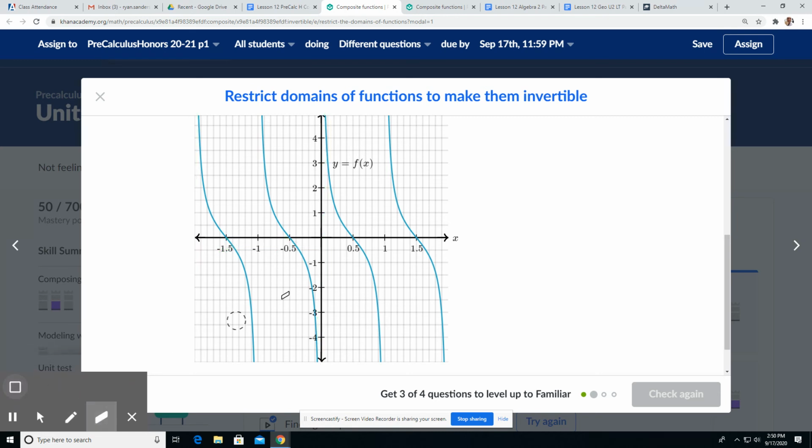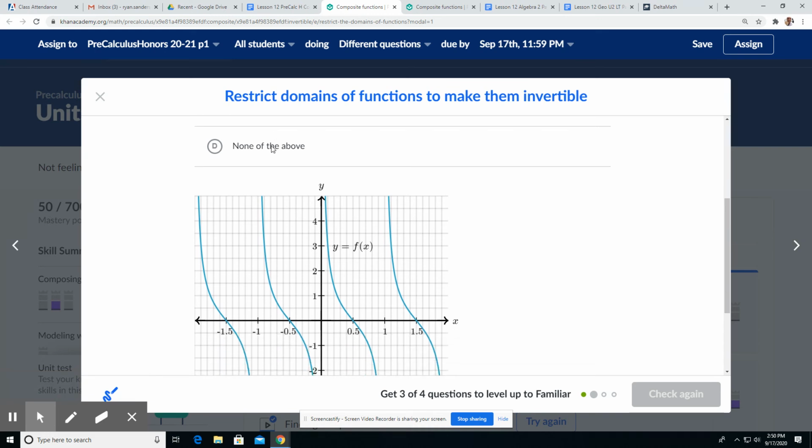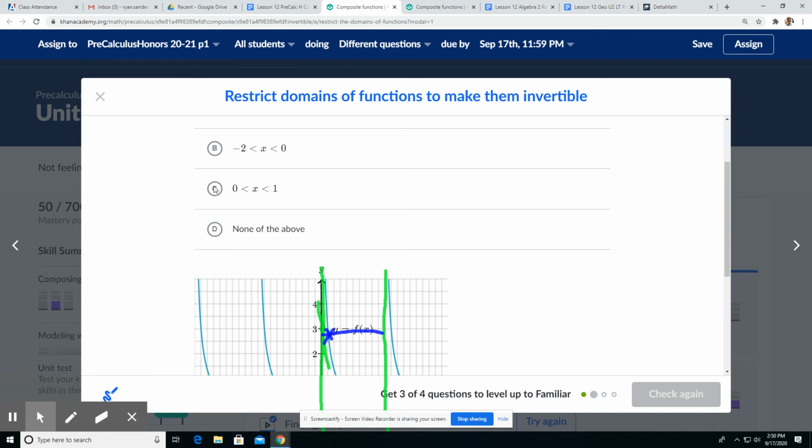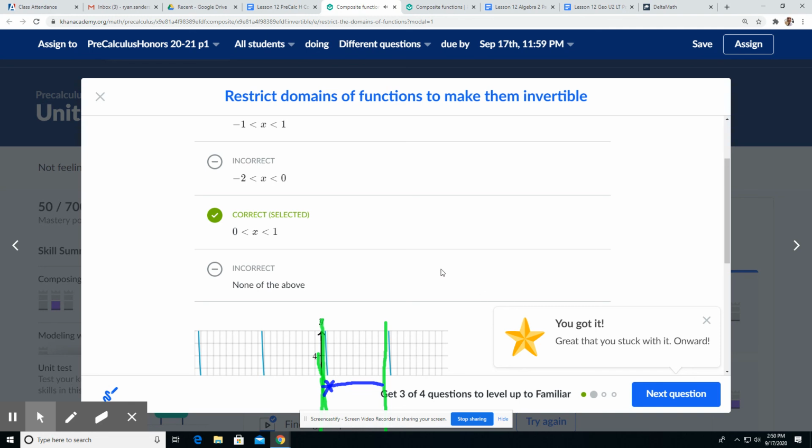Let's go ahead and look at the last option. Last option on this one is between 0 and 1. Here's 0 right here. Here's 1 right here. Now this one's looking good. Notice I only have one of these kind of functions that are going on the inside. And if I drew a horizontal line from here to here, it only hits it one time. So then that one is okay. So that does look like it is the answer. And it could be none of the above if it all failed. So yes, and there we go. We got that one.